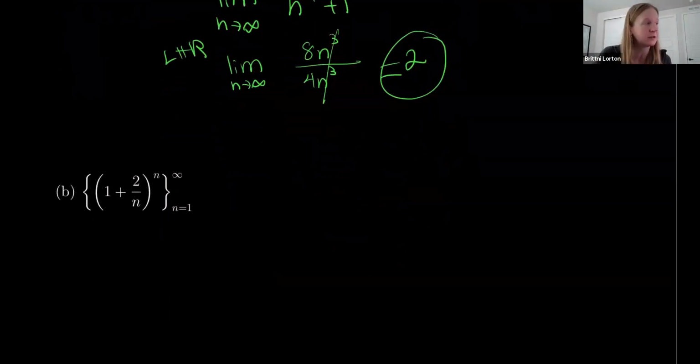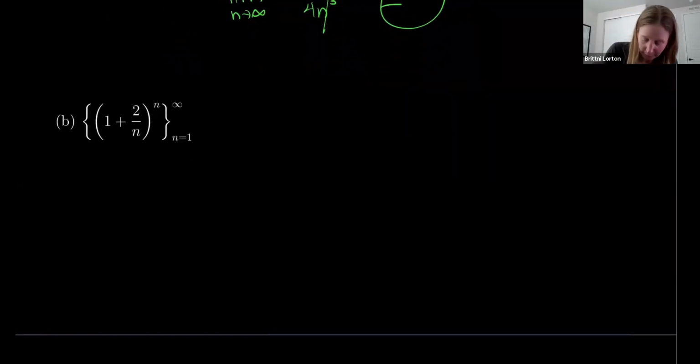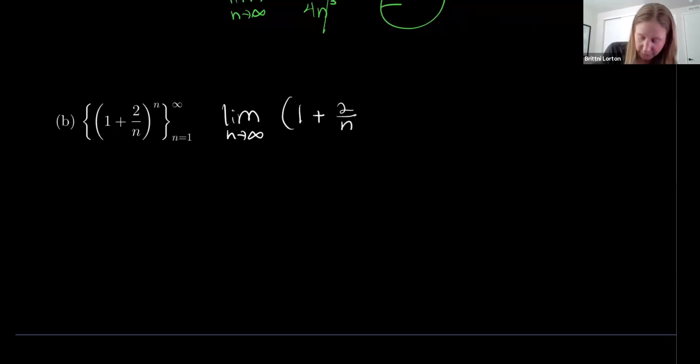Let me do one more, just a regular limit from Calc 1 practice. It's going to be the same idea. So I'm looking for the limit as n goes to infinity. It's always going to be as the counter goes to infinity of 1 plus 2 over n to the power of n. And then you'll start to do a little bit of yoga for the brain, and you'll notice that 2 over a really large number goes to 0.